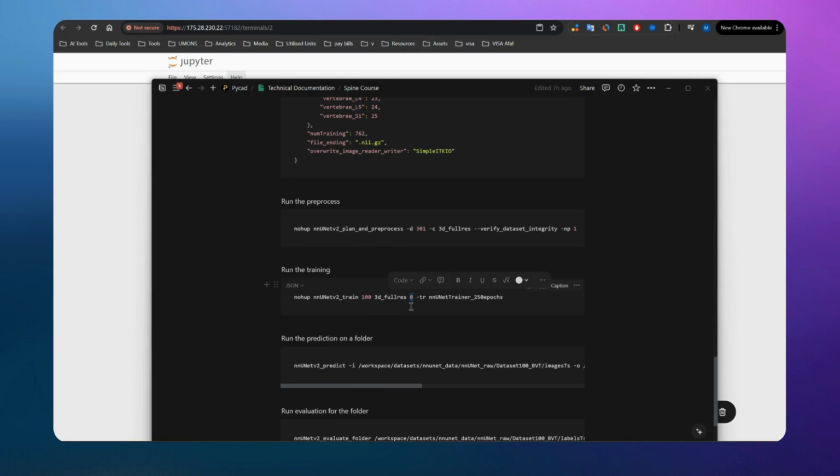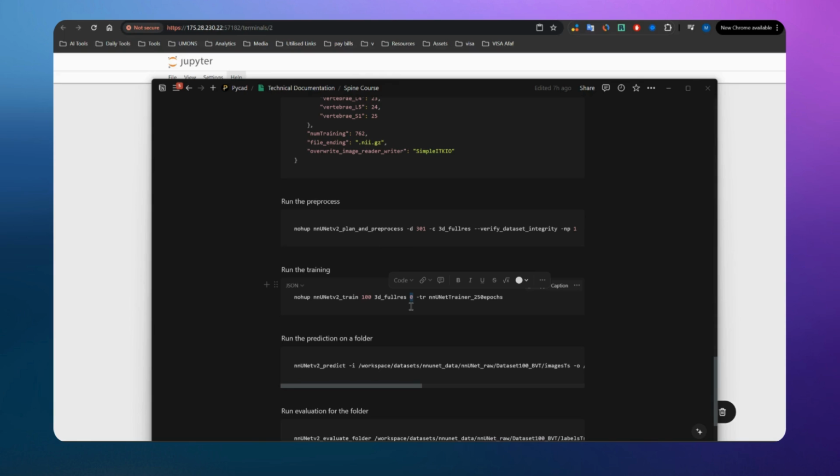As you remember, I told you that the validation dataset will be chosen by nnUNet. So here is the part that explains this, because by default nnUNet splits the training data into five sets.